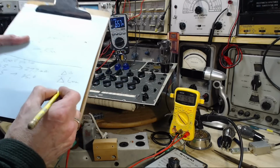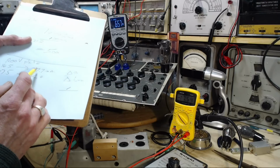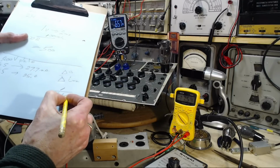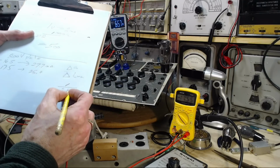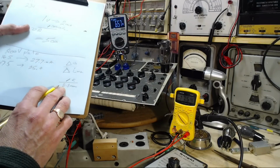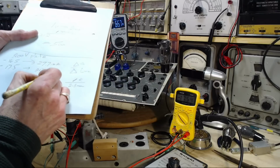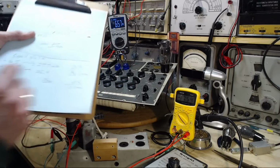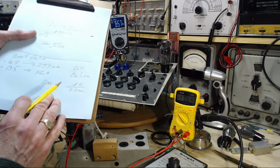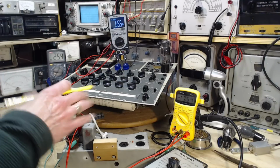So that's easy. That's 1 volt over the change, which is 2.3 milliamps. Take that out, put a K there. 1/2 K. 500. GM equals 500. Is that right? 1/2 of K. So this comes out somewhere around 500.